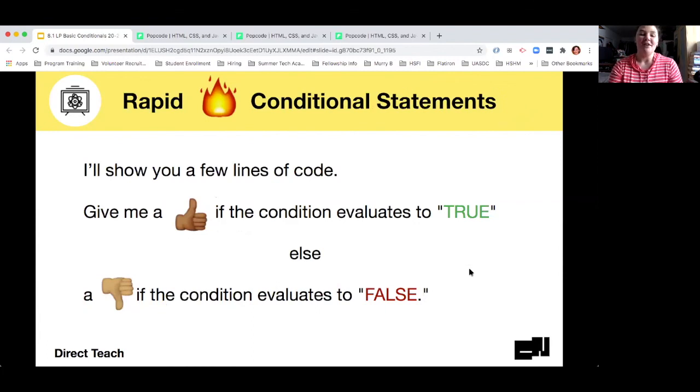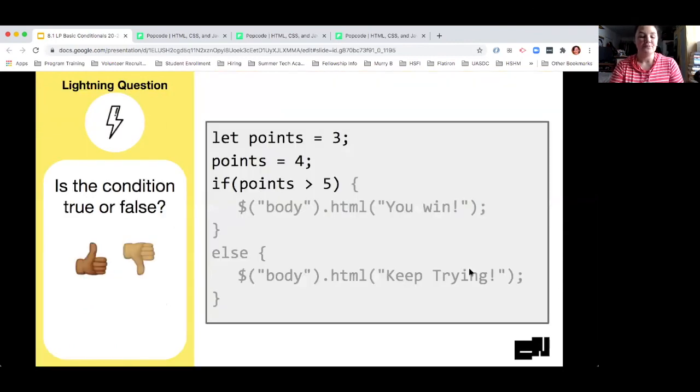Cool. So I'm going to show a few lines of code. You can write down on your own paper in your guided notes or just think in your brain whether the condition is true or false. Okay, so here we go. Is this condition true or false? You can pause and start again when you're ready to move to the next question.